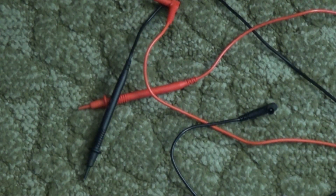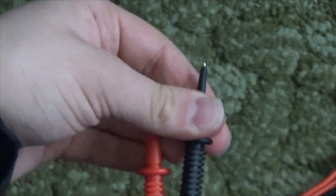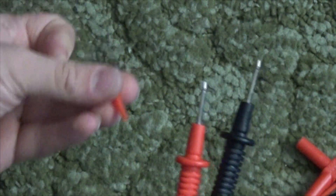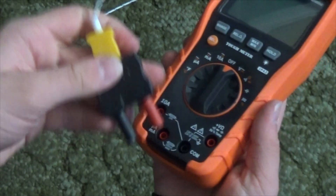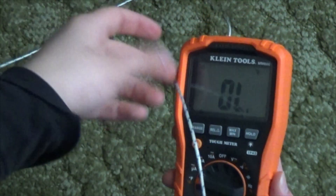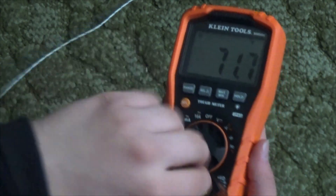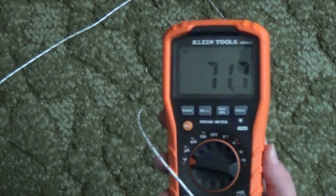It comes with two types of cables. Here are your standard probe leads. They have caps to prevent your fingers from touching high voltage, and they can click to the back of the meter for extra portability. It also comes with a K-type thermocouple for measuring temperature. It plugs in like this, going into common and your basic input jack. The temperature reading gives you an extra decimal of resolution, which I've seen many meters not do.